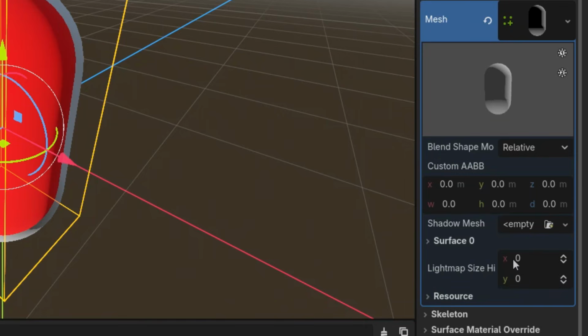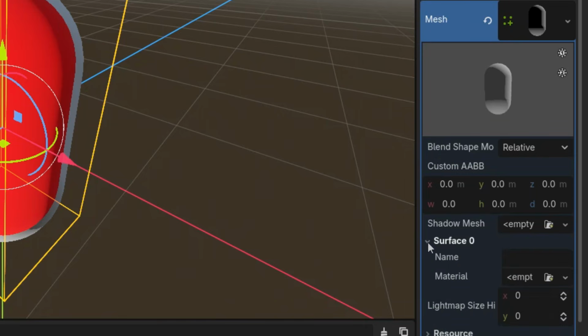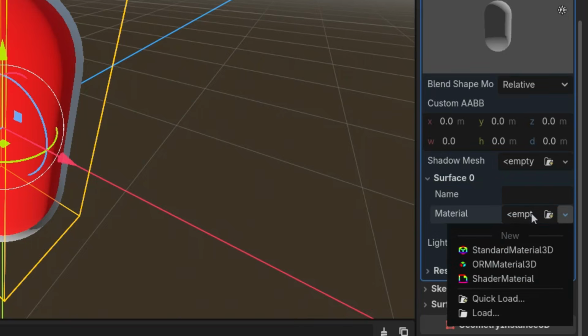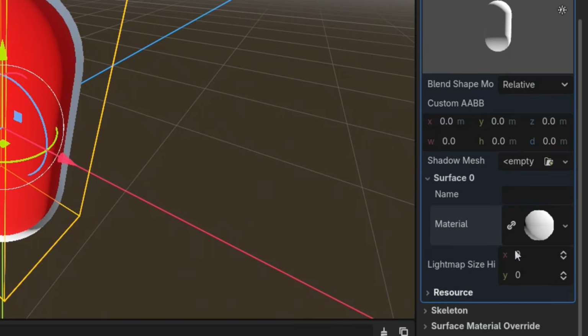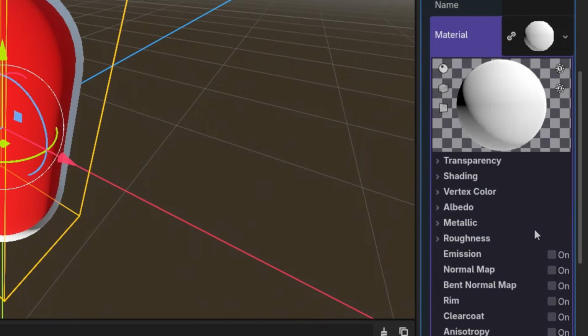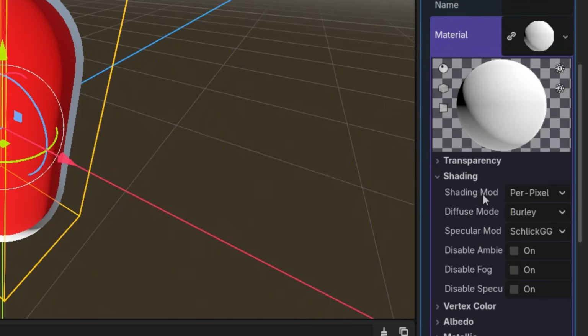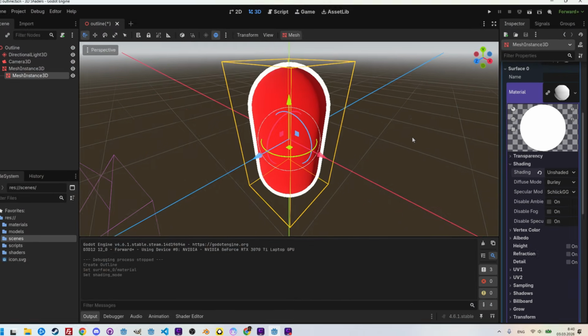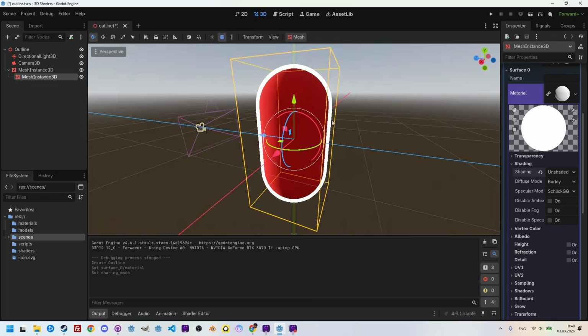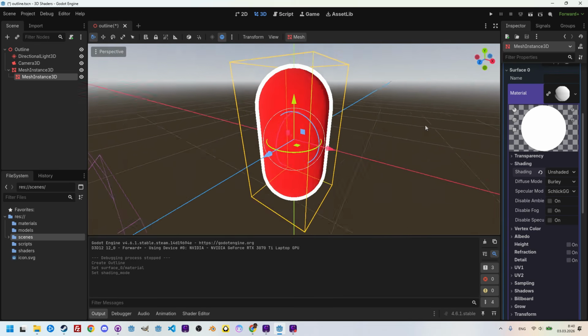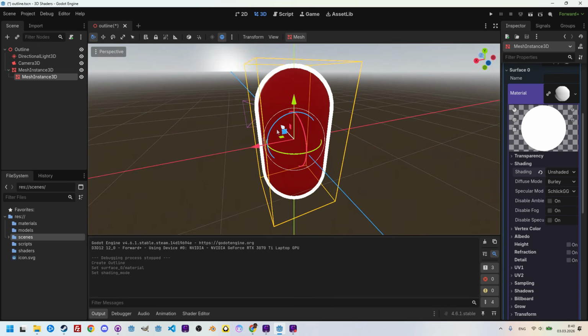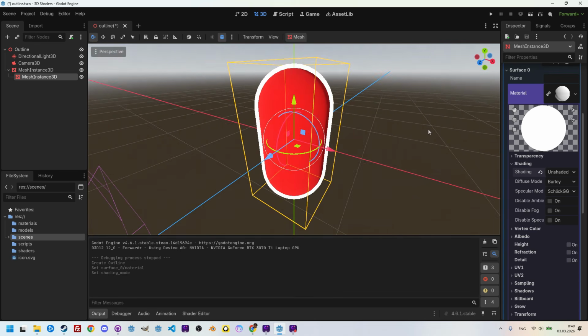And let's create a new material, and it's in here in the surface 0. New standard material 3D, click it again, and in the shading, let's set shading mode to unshaded. And now we can see that everything is still bright white, no matter where the light source is located.